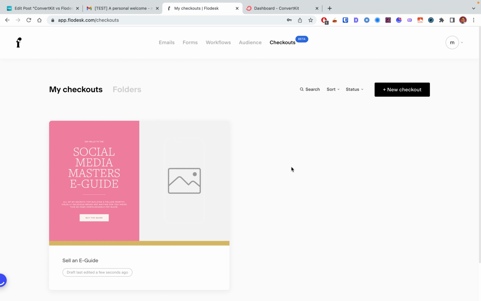But all my emails went into spam. Everything from the test email to the broadcast email went into spam. That's a big red flag for me because I've never seen that personally with ConvertKit. Every time I send emails from ConvertKit, they reach the inbox. And ultimately that matters.